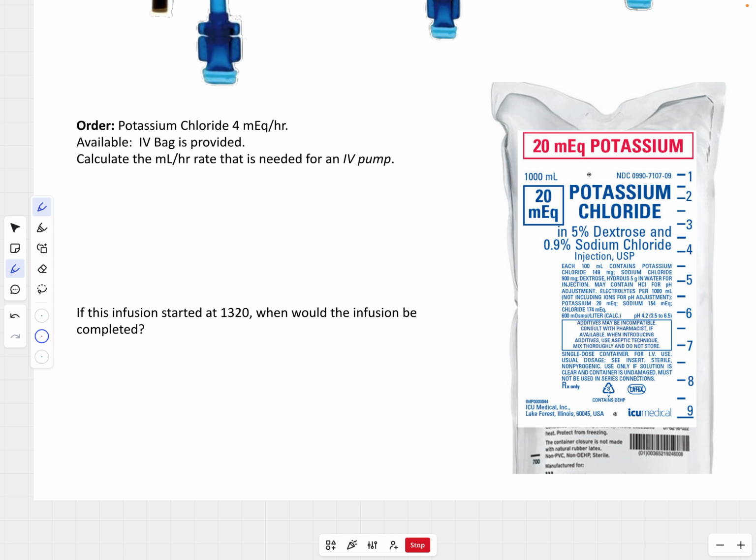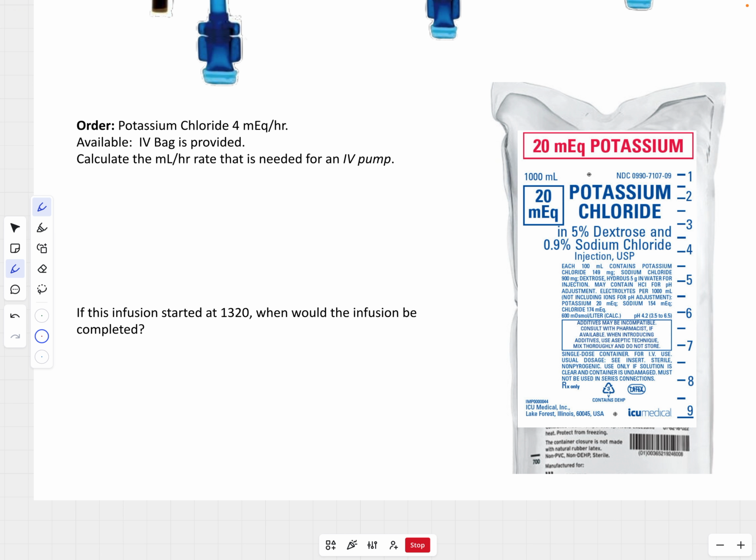So previously, when we were doing oral dosage calculations, parenteral dosage, weight-based dosage, the order was 50 milligrams or 50 milligrams per kilogram, or 250 milligrams. The order was very clear. It was one value or a weight-based value, and we needed to calculate how much to prepare. We are now moving into situations where the order will be a rate.